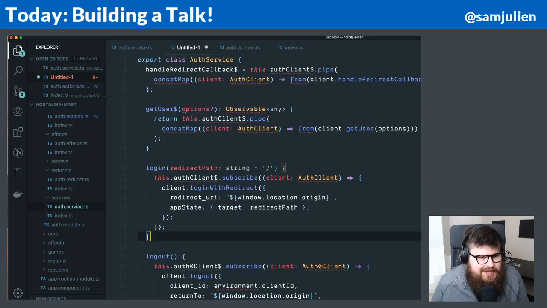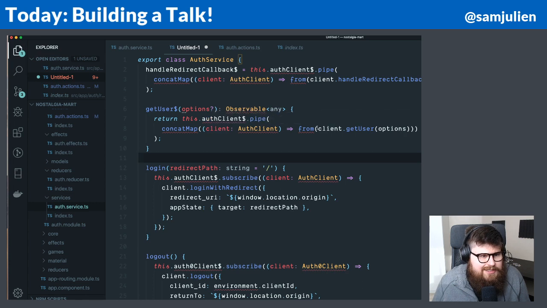But at the same time, if this is unreadable to people because it's wrapping a bunch of things in from and concatMap, when really the point is that this is from client.getUser, that's all this is. This is literally a pass through, but converting it to RxJS.